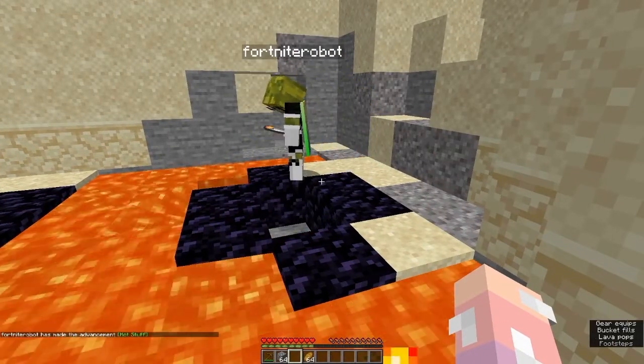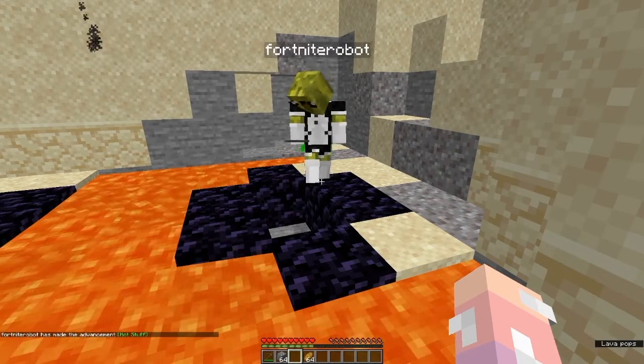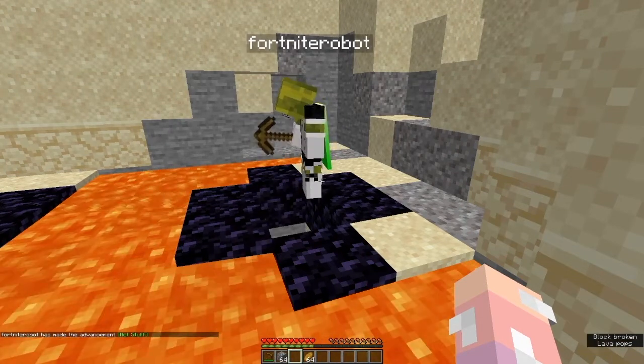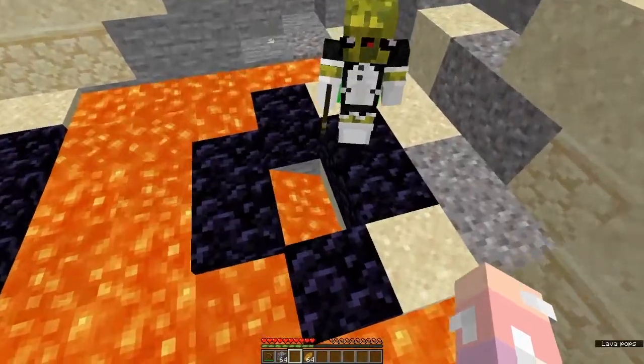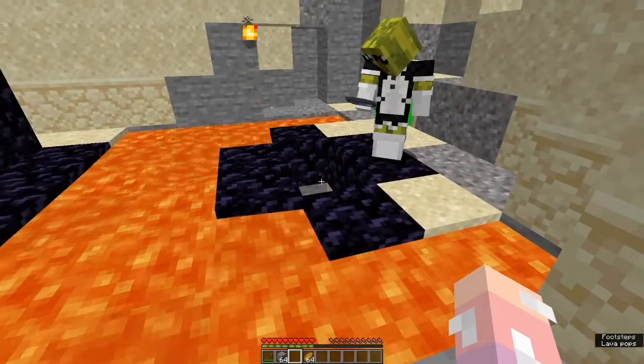Now you're gonna get lava under. You wanna show them lava underneath. Yep, you get lava underneath there. So that's your portal.